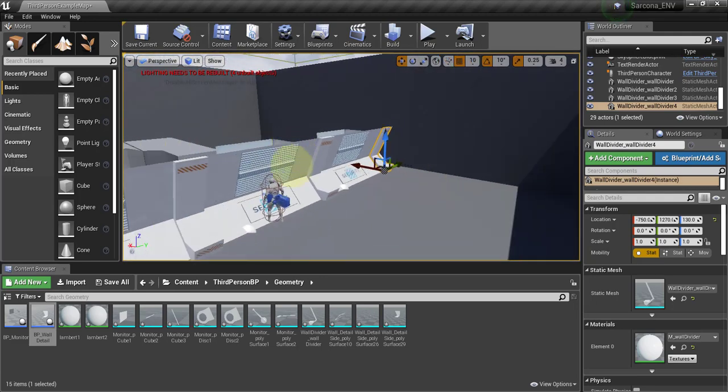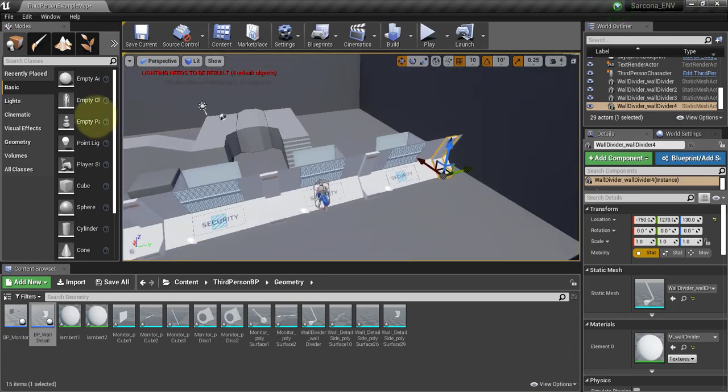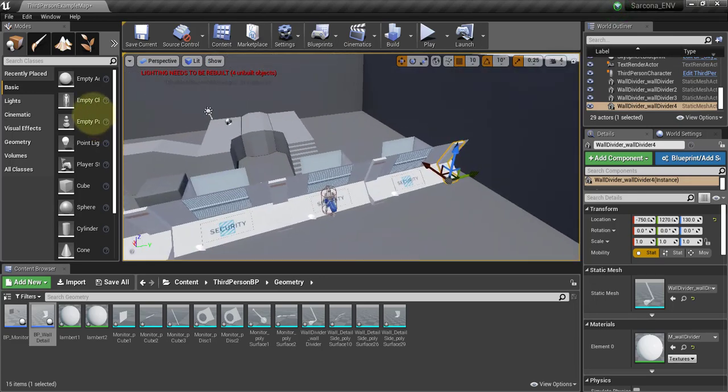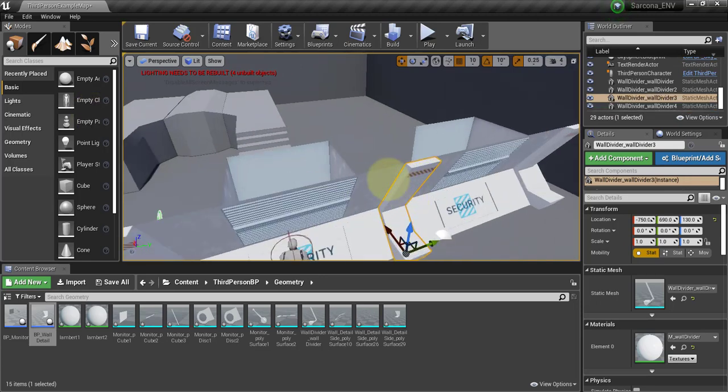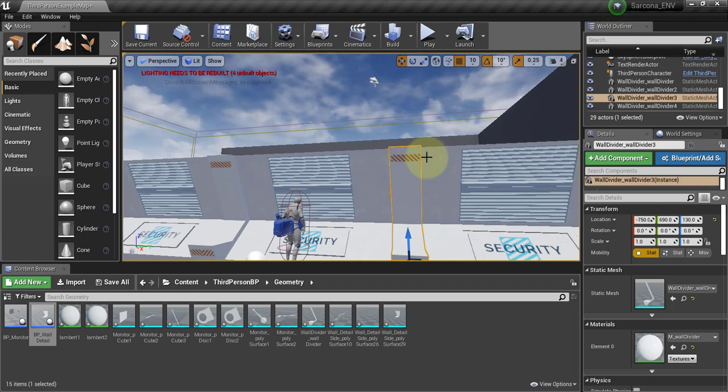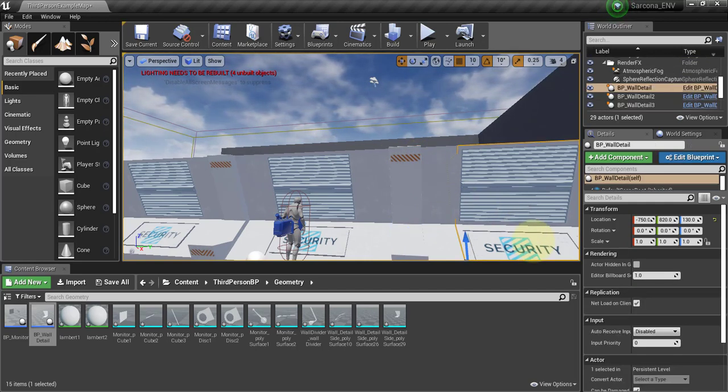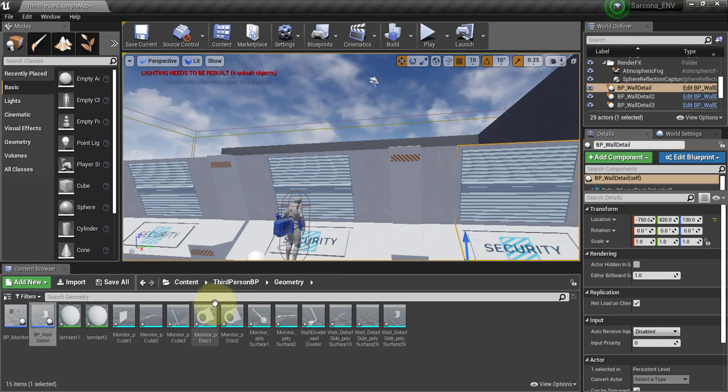And this is a lot less weight on Unreal versus importing that entire long wall with all the stuff in there. We could also change different textures. Obviously, we didn't get into everything. But these things here that are red, I could have those be a different color per thing if I wanted to. These things that say security, I could swap those out and have security, fire assistance, whatever. I can put different names on each one.